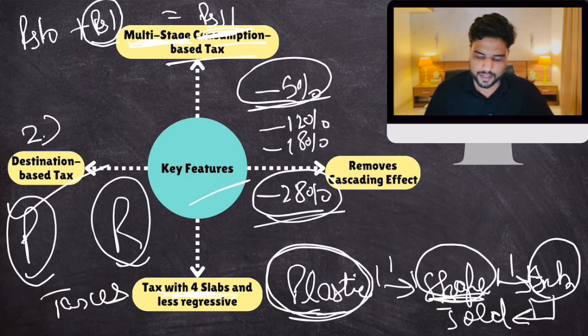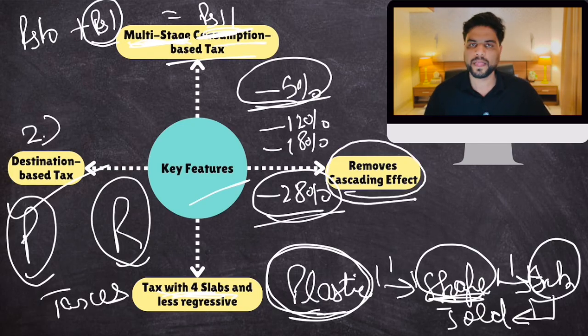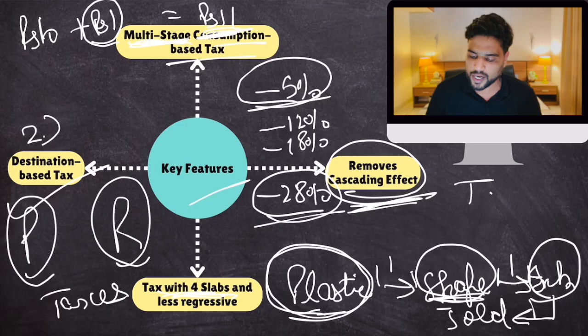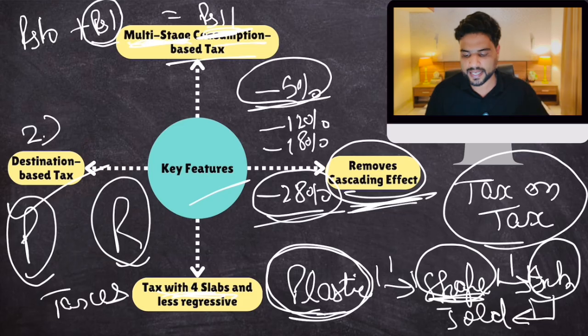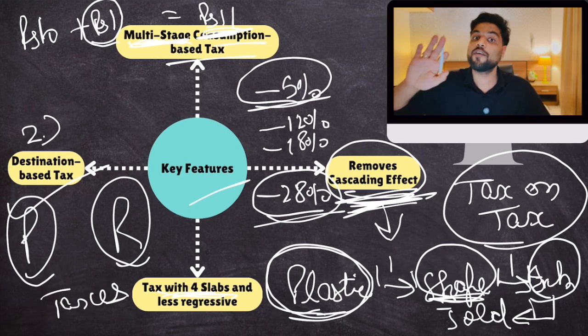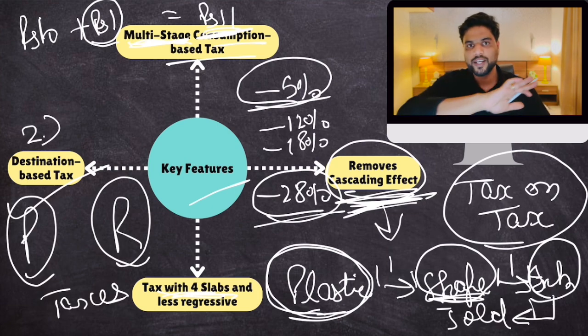Okay, and then, well, GST removes the cascading effect. Now, some of you already know about the cascading effect, but if you don't, worry not, we'll have another lecture explaining GST and the cascading effect. Those who have already watched our economics lectures know what the cascading effect is. So I'm assuming you know about this. Cascading effect is tax on tax. That was there when GST was not there. But with GST, the cascading effect came down. Tax on tax, the tax burden got reduced. If you have any problems with this word, cascading effect, what does it mean? Just have some patience. We will definitely tackle it sometime later. And we have already tackled it in our Gurukul economics lectures.